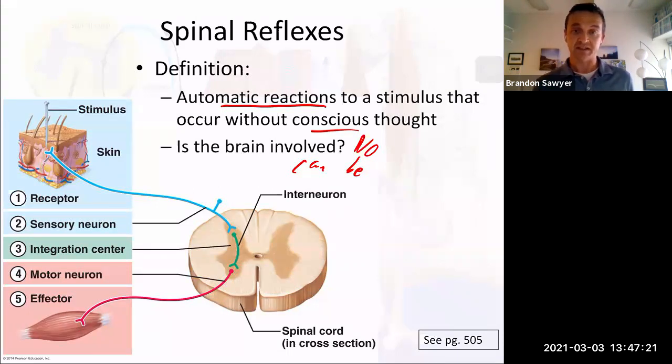Okay, if your brain doesn't sense that there's truly a threat there, then the brain won't let the reflex happen, right? Like when your friend comes up behind you when you're studying, taps you on the shoulder, that could create a startle response, right? If you're not ready for it, okay?